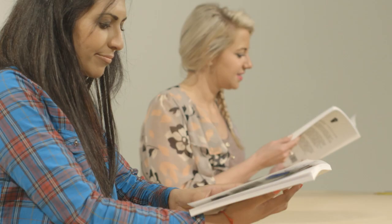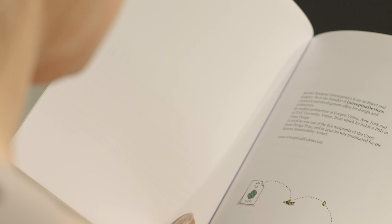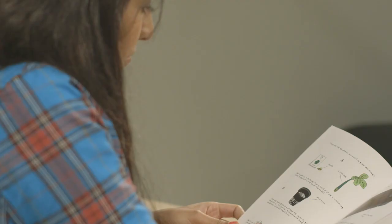Before the break, the girls were each given a DIY book and asked to build a system. Having been supplied with various plastic containers and some basic hydroponic equipment, the girls are now making their systems. Let's see how they're getting on.